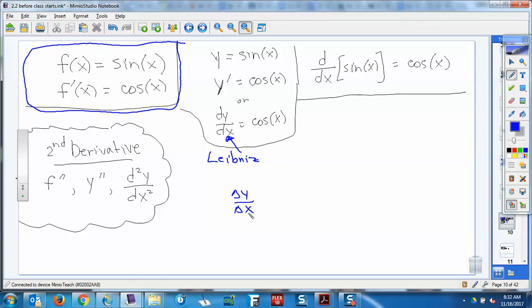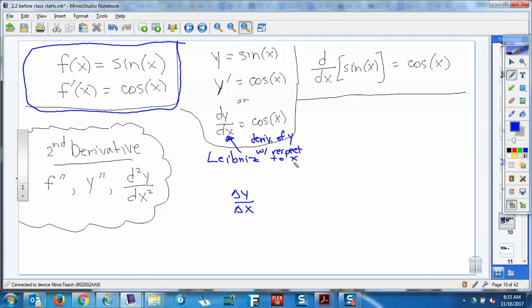Just like on our calculator, if you see a t in there, you know you're supposed to put a t in. It's the input variable. When you just use y, you don't know for sure always, but dy over dx, that's another way of saying y prime. Read it this way: derivative of y, think of that as derivative of y with respect to x. That's what we think of when we see dy over dx.